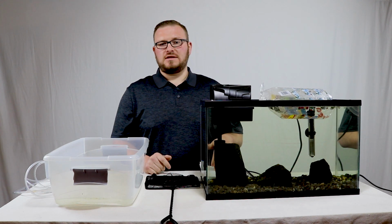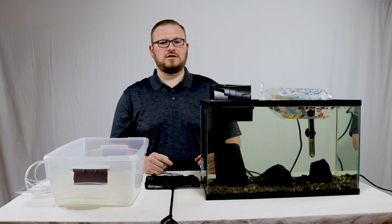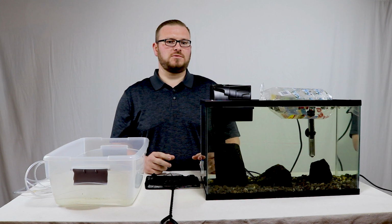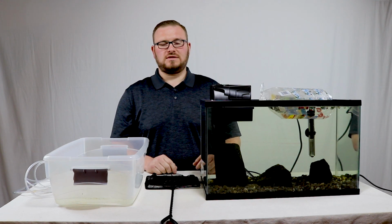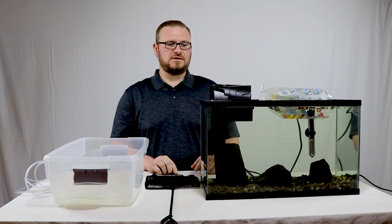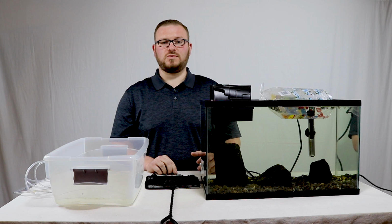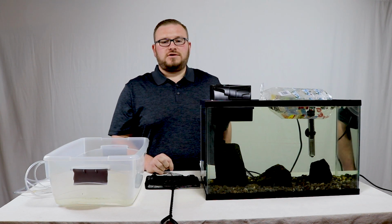Semi-aggressive basically means that they can go with other fish, but they can also be a little bit aggressive. They can nip at slower moving fish's fins. They can pick on other fish in certain situations. So it's one of those things you have to go through a little bit of trial and error, do a little bit of research and see what other people have done or what success they've had mixing those kinds of fish together. The next grouping of fish is aggressive.